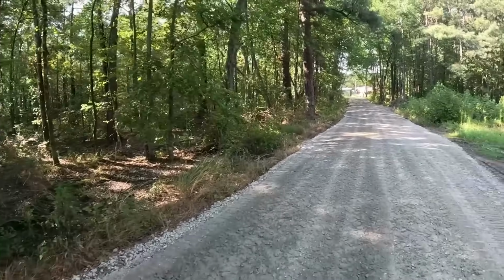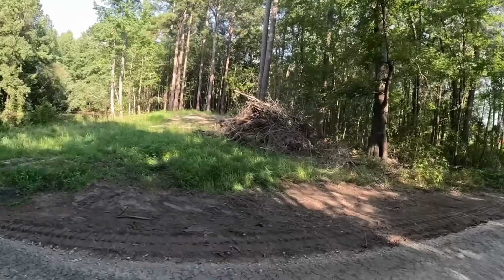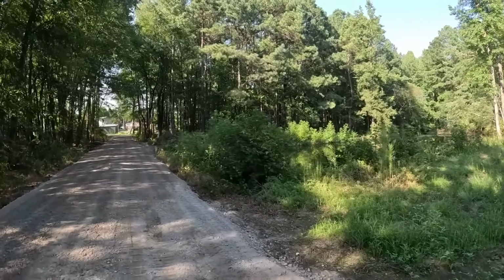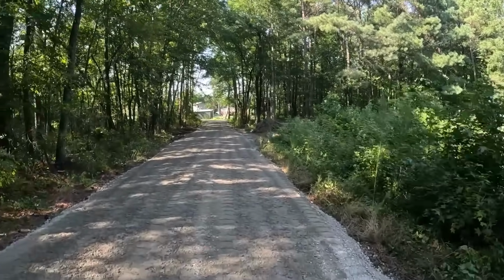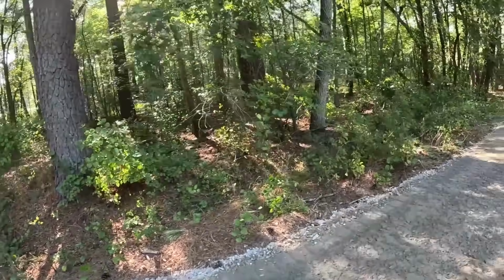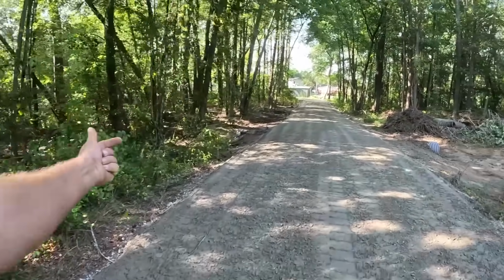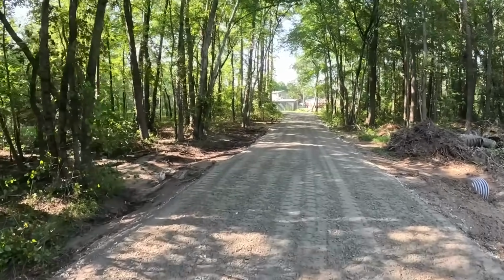Got to get a nice ditch all the way down here to the culvert pipe. Kind of like I did over here, raising the road up, getting some positive drainage away from it. And then all over here, when I end up digging the pond out, I'll put some dirt up there to backfill it. But for right now, just have the road raised up enough where it'll keep all that water diverted over here. So when we do get a big storm and flood, all that will stay over there, come down each side of the road, and then under the culvert pipe out over here into the pond. That's my plan. Hopefully it'll work.